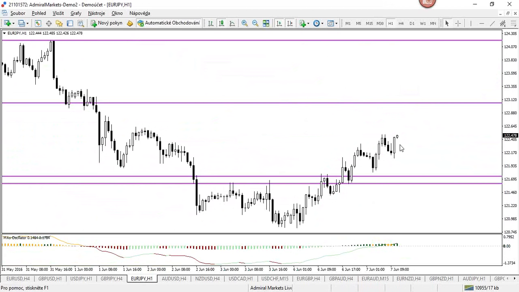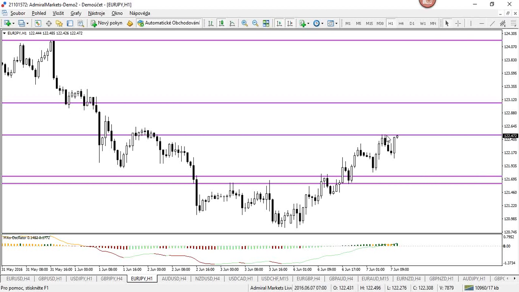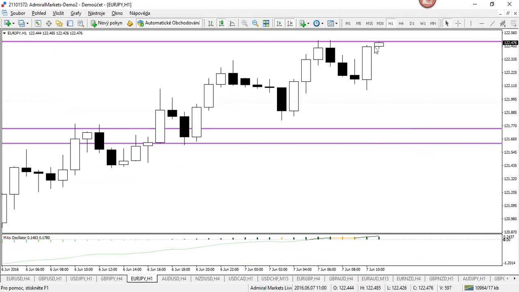But 125 is close by, but 122.50, sorry, but seems to be probably actually breaking. 122.50 was already respected here. So this is the second push with a good candle close right at that resistance. When you have candle closes that are right at resistance like that, the resistance is probably going to break. I think there's a good chance resistance is out of the window here, looking at this momentum candle. So dollar yen, euro yen, sorry, look like continuation setups.